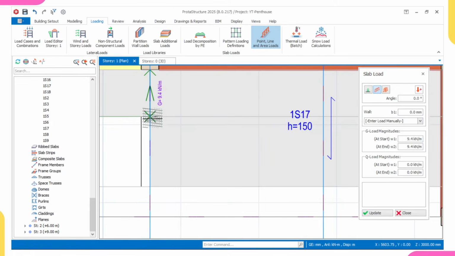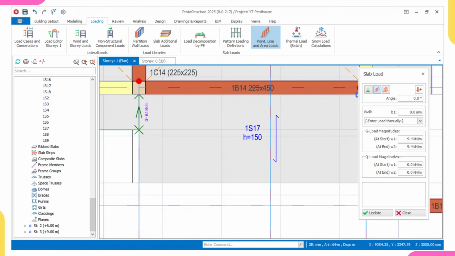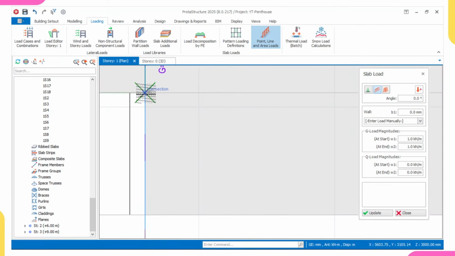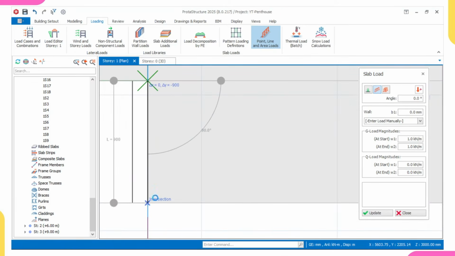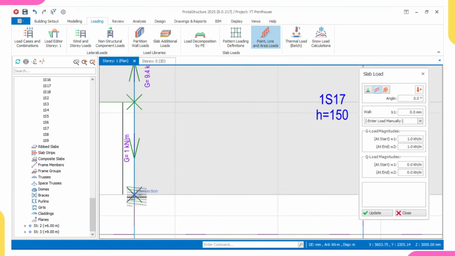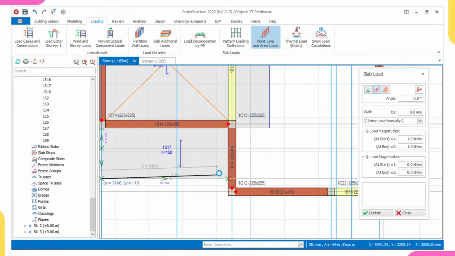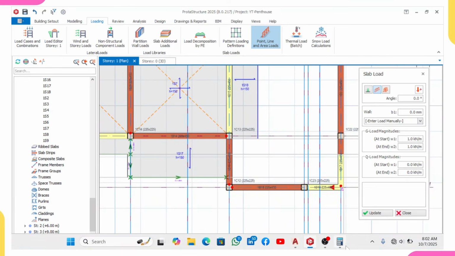So this one now, what will be here is handrail. So I can decide to just use a load magnitude of 1 or even 0.9 because it does not have any high load. So let me just use a load magnitude of 1, because handle is not heavy. So I'll apply it from this point to this point. And also I'll still apply it from this point to this point. Yes, I think we have successfully applied all our line load.